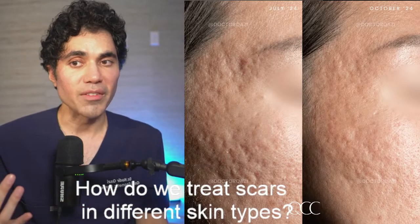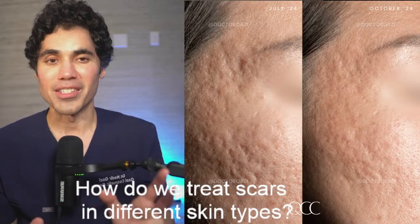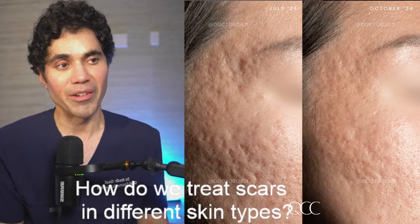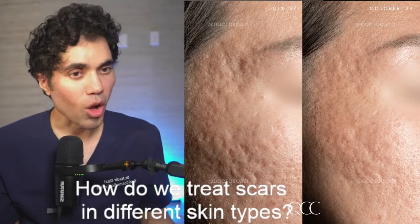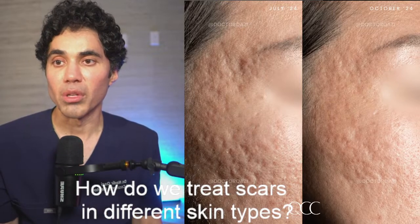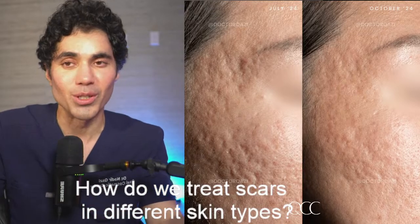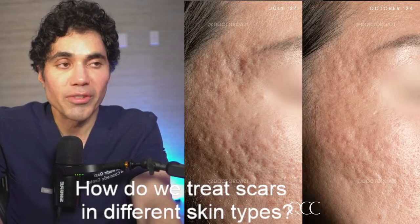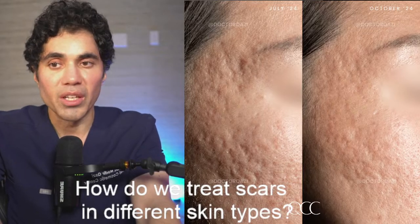I didn't want to do hyaluronic acid filler because I just didn't like the look of it. Let me clarify: I didn't necessarily trust too many people injecting hyaluronic acid. I also found it was too short acting, even if I found someone really good. So I wanted something long lasting, something that would improve my skin, and something that would look super natural. Those things were really important to me. That's why I went to collagen stimulating products, and that's how I fell in love with Belafill. That's the story of me finding Belafill. I don't have fat, so how am I going to do a fat transfer? And I didn't want hyaluronic acid filler, so what are the other options?